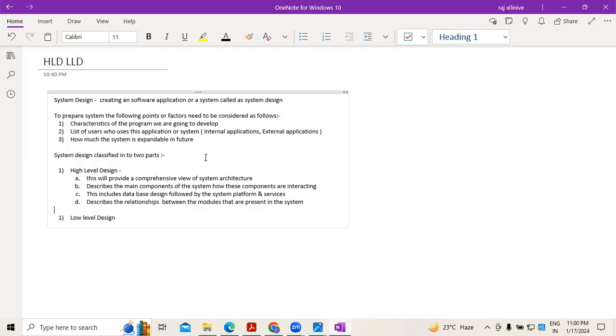Majorly, this is required, and I'll tell you the reason behind the implementation of the high level design. Any customer who is expecting us to provide a solution for their business problem, at the end of the day, application performance matters a lot, right? Whatever application we are going to develop, application performance is essentially required. The application has to perform well.